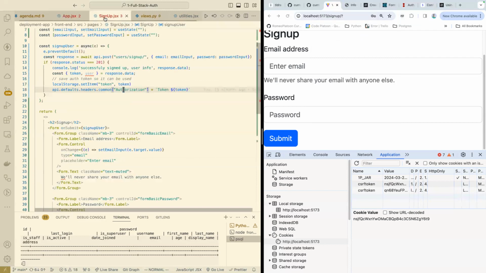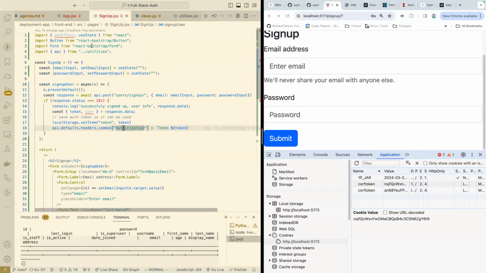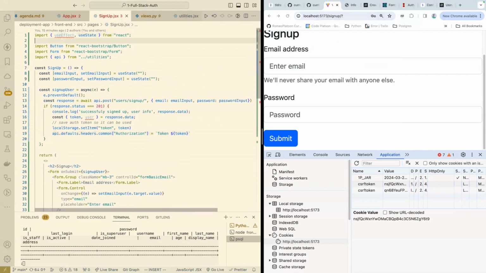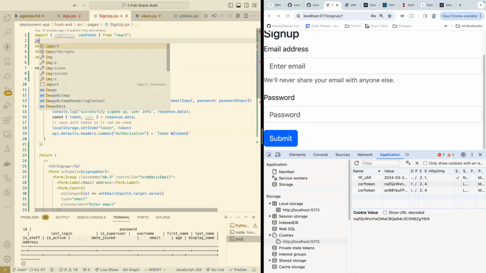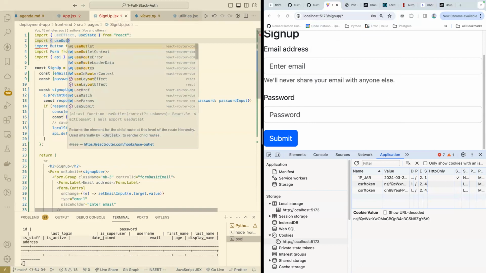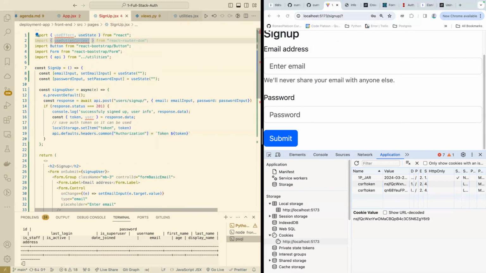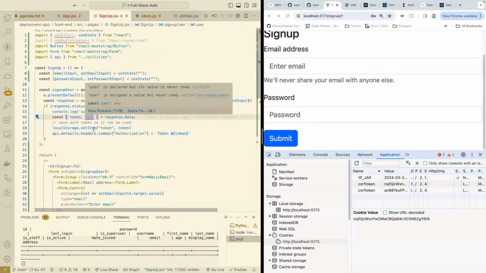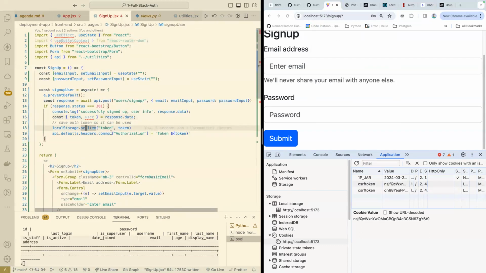Now in my signup form, I can use outlet context. And we can go ahead and set some user information here as well.